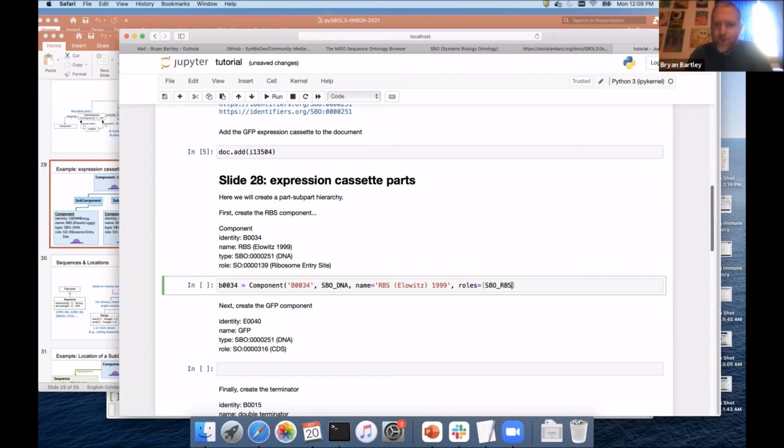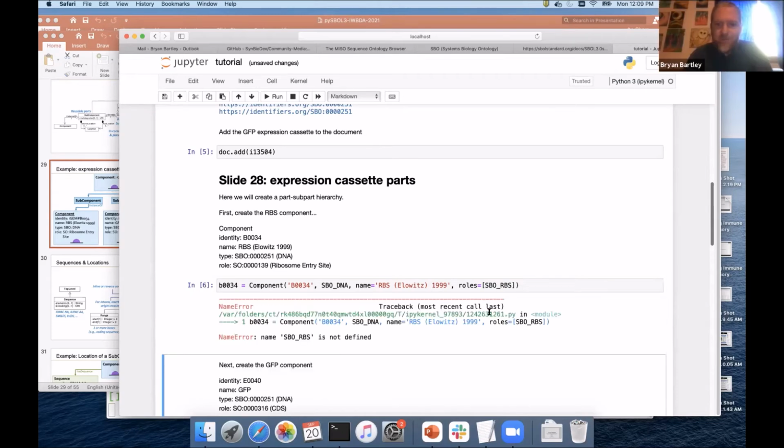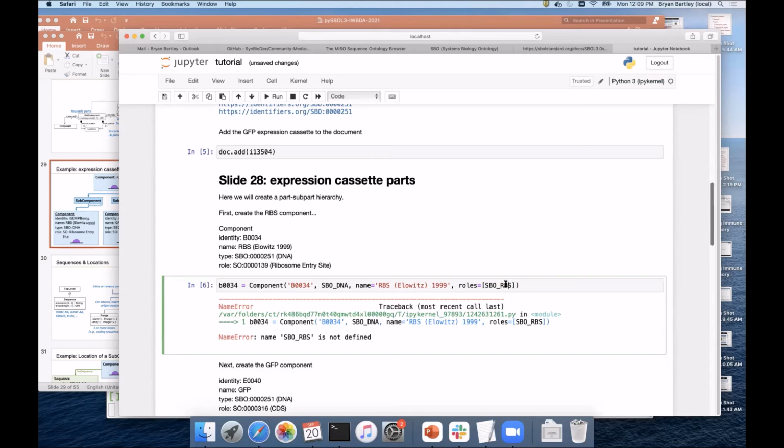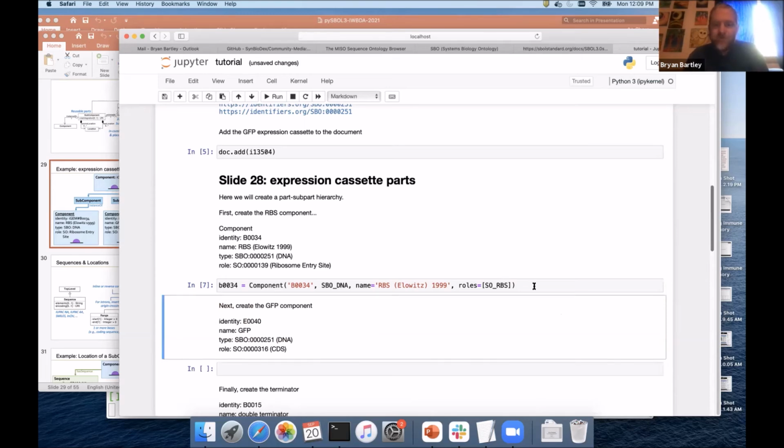What is the keyword argument here, Tom? I think it's SBO, RBS. Yeah, I think that's right. I'll try it and see. Nope. Oh, because it's SO. Sequence ontology, not systems biology ontology. There we go.